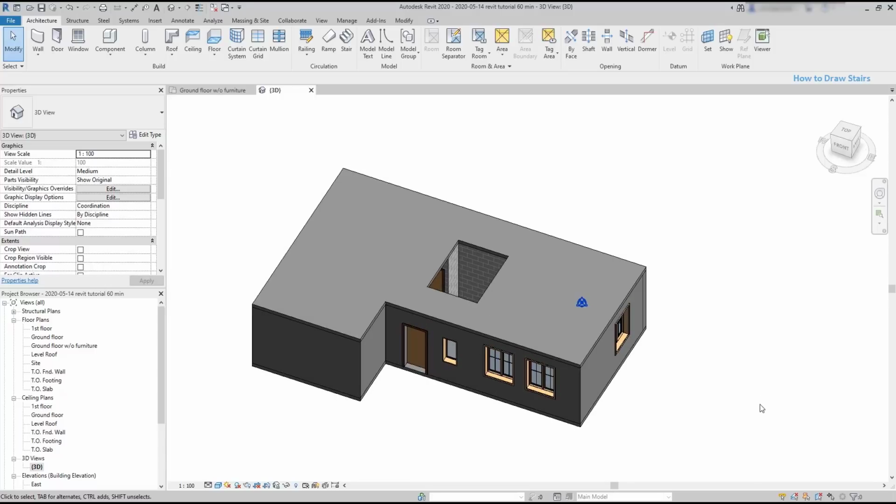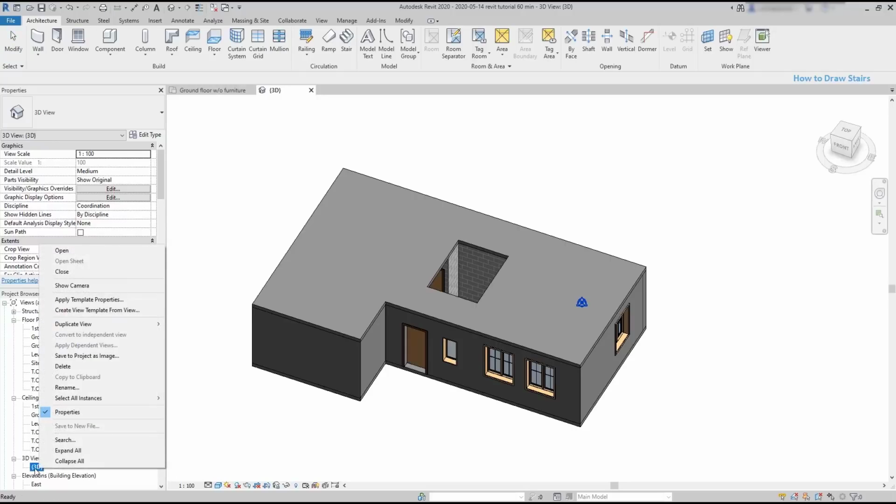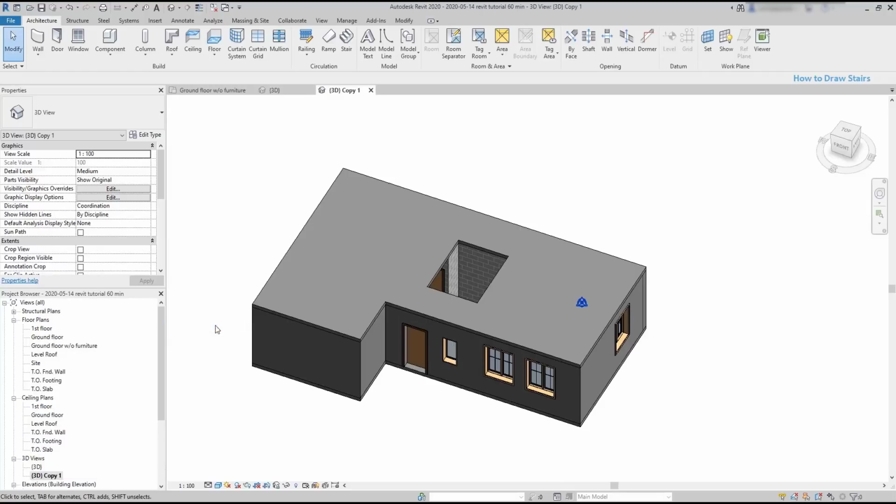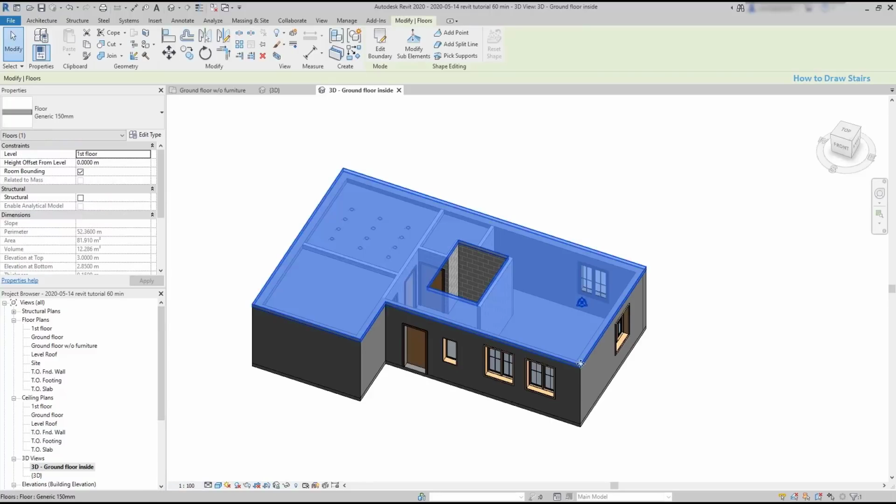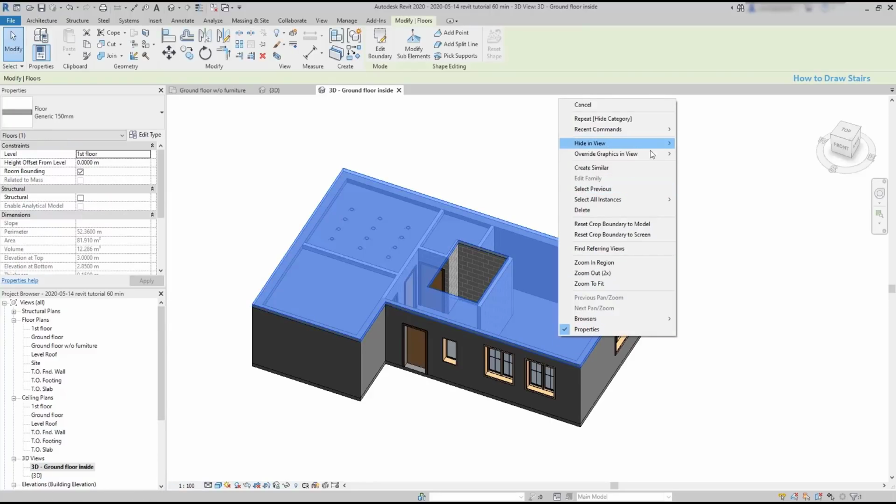Now I can create a new 3D view where I can look inside the ground floor. I'm going to duplicate this current 3D view and rename the copy to, for example, 3D ground floor inside. Just put the name that you want. So in this new view, I'm going to hide this floor, but this time I select element.